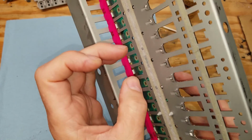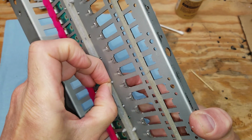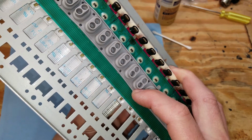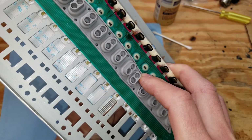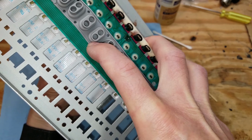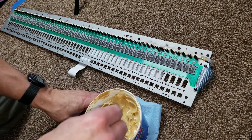So a little bit of pressure from above, like I'm showing here, and then just grab it and ever so gently with your fingernails, just give it a little pull and a little bit of a wiggle and it just pops right through like that. So just take your time doing this and make sure you don't break any of them. You really don't want any of these broken because you want it solid right down against the board so it doesn't let any dust get in there because dust is the enemy of these contacts. But once those contacts were on, I tested it again and it worked really well.